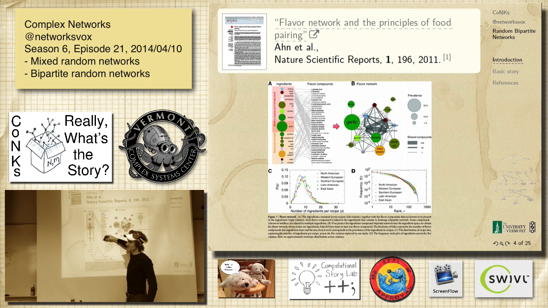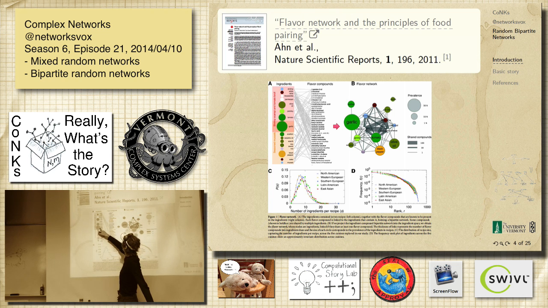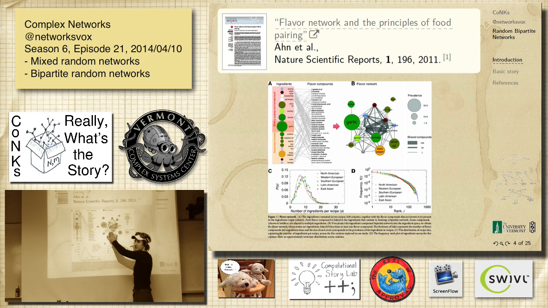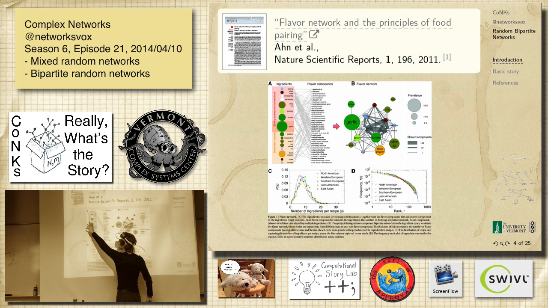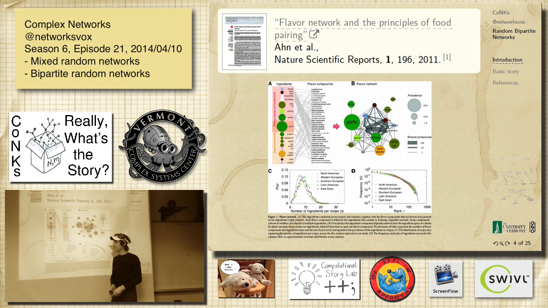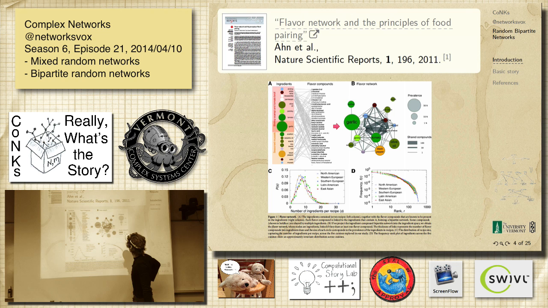The idea is, here are all these flavors. You have some database that connects things to flavors. So this is garlic, and this is a sense of how much is in there. You can see the bipartite affiliation structure here, these little links. And that induces a connection in two networks. One is the connection between these flavors, which co-occur in foods, and the other is which foods share the same flavors. There are various ways of doing this, but this is nicely done.